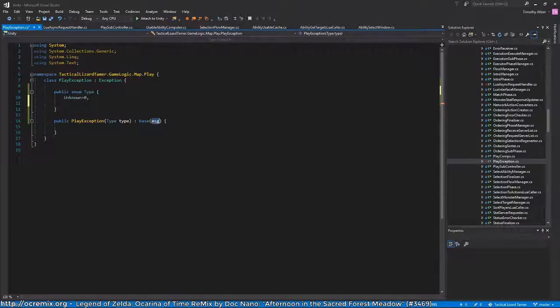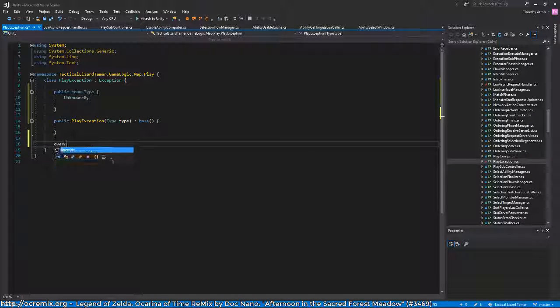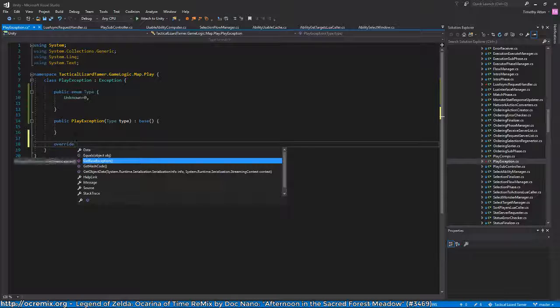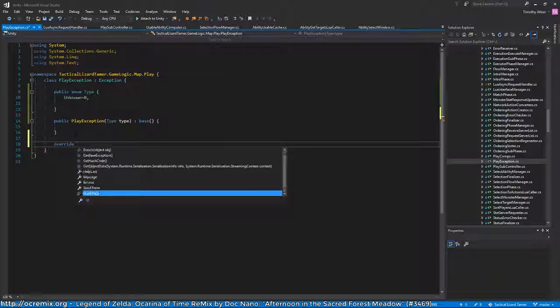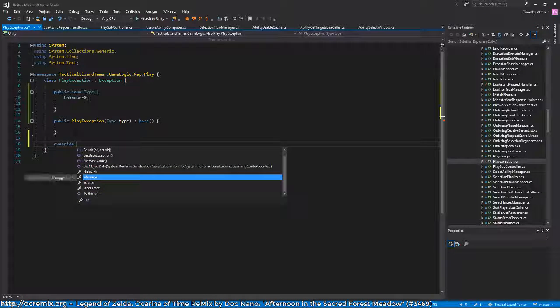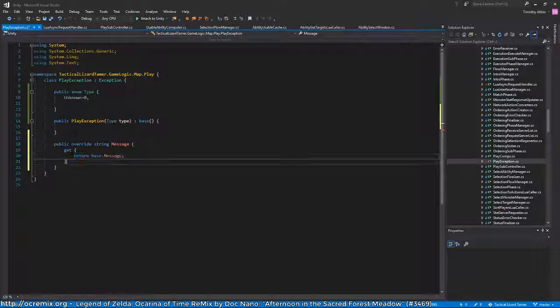And then the base, okay, yeah, the message would just be type toString.